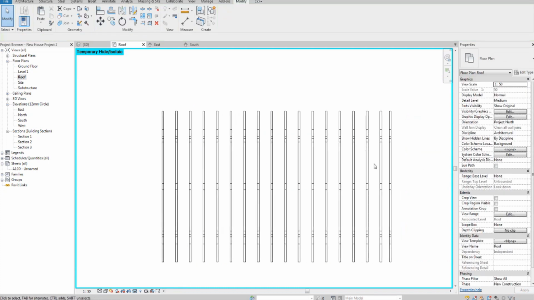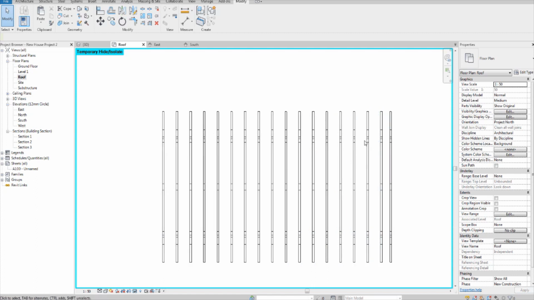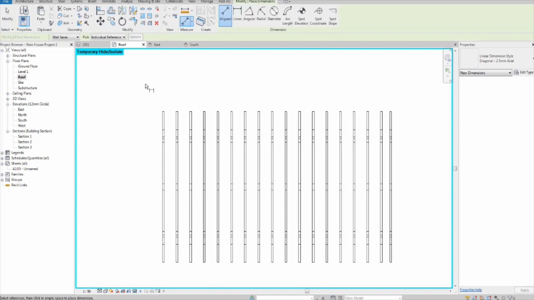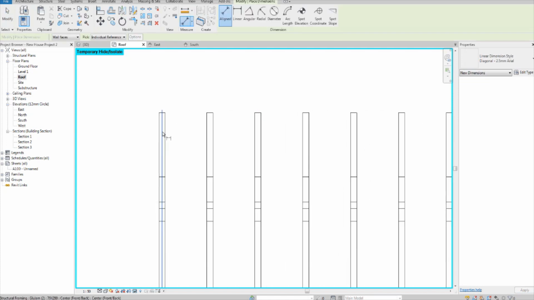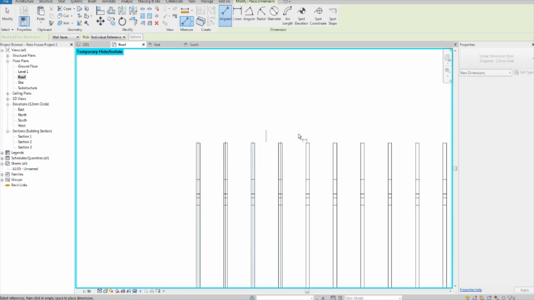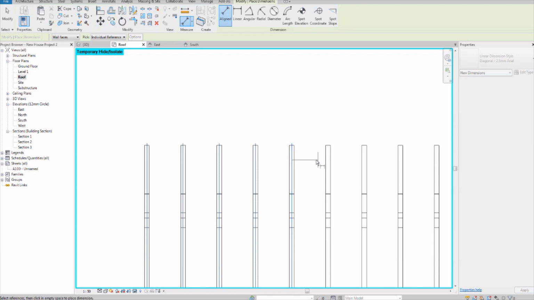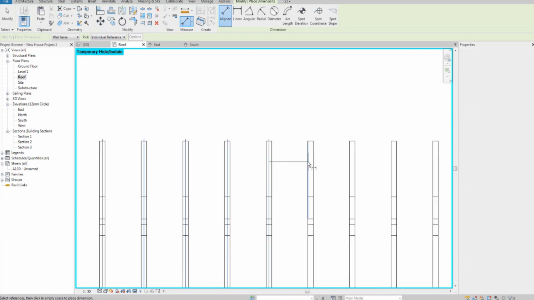Now this is what we're gonna do to align all of these, because these are all aligned at 600 millimeters between them, but these end 2 are not. Now we're gonna find out what they are. So from the center lines, just dimension all of these. You might not be able to see a dimension, it doesn't matter, we can fix this.